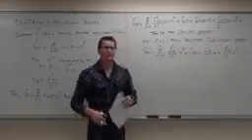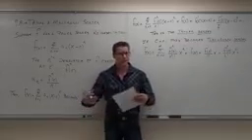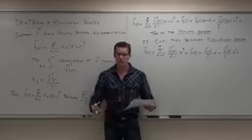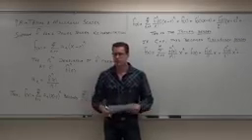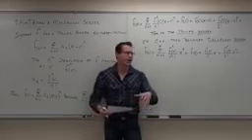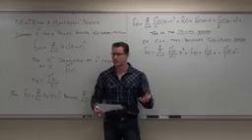Quick show of hands if you understand the notation and the idea of the Maclaurin series and the idea of a Taylor series and how they differ. Do you understand how they differ? So on a test, when I ask you to find the Maclaurin series that represents this function, would you be able to do it? Well, not right now, but would you understand what I'm talking about? It's a Taylor series with c equals 0.